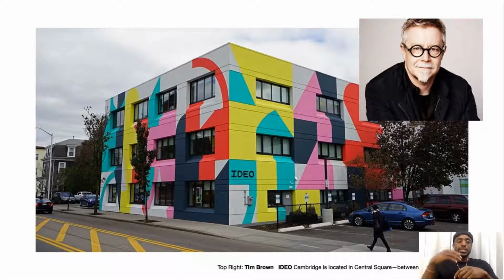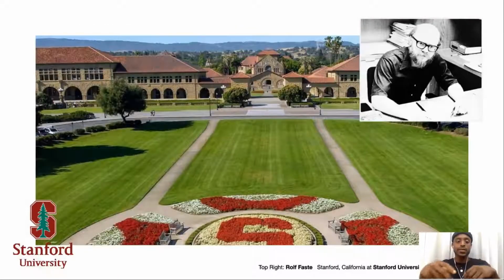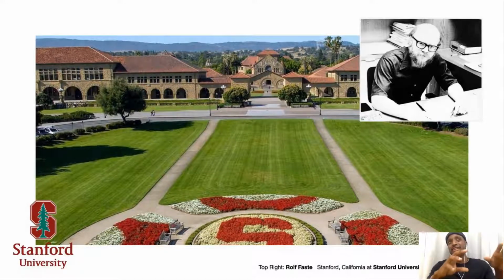Like I said, he also has several really good books, one in particular, Change by Design. I highly recommend that book. So if you can get your hands on that, definitely read that. The next person is Ralph Caplan. He was a professor at Stanford in the late 80s, early 90s, who was the first person to teach design thinking in an academic setting and as a way of solving practical problems. So that was another person I think is worth mentioning.